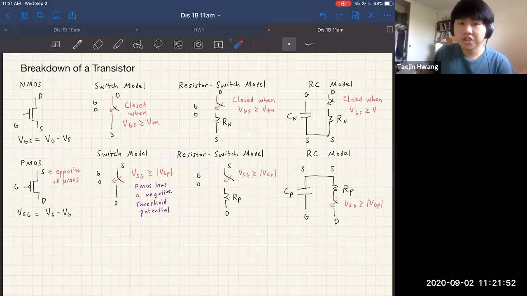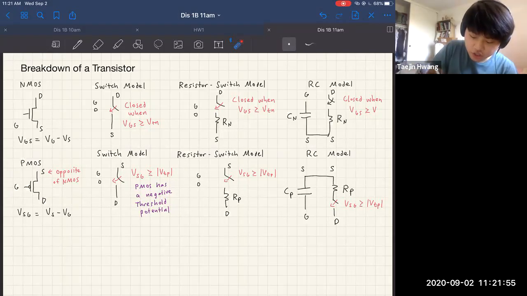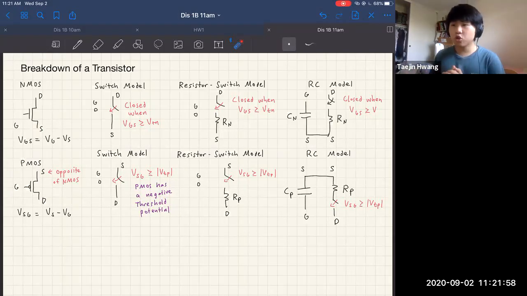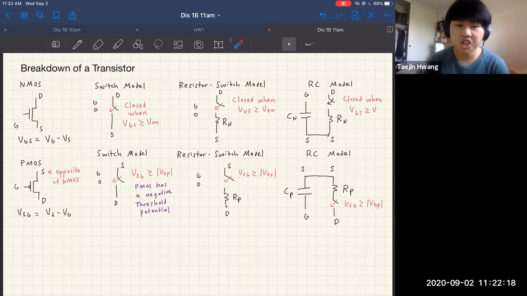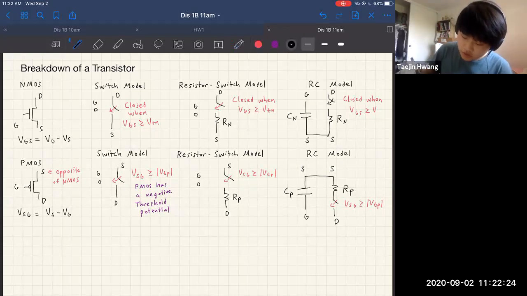Anyway, both NMOS and PMOS transistors have these 3 node voltages, gate, drain, and source. Once you apply voltages to these 3 nodes, the switch will either open or close. And this all depends on this magic quantity, which is VGS, the gate voltage minus the source voltage. For the PMOS, this is V source minus V gate, and the two are opposite. So again, always write these on your cheat sheet. And we have 3 models for the transistor. We have the switch model, meaning the transistor is just a switch, and it closes whenever this gate to source voltage is greater than the internal threshold.